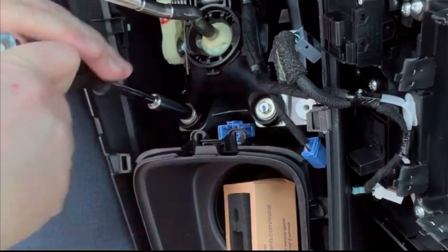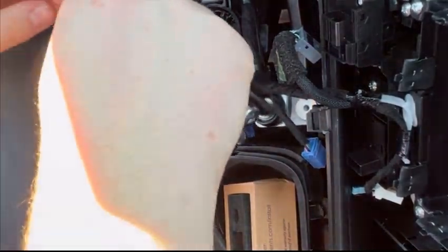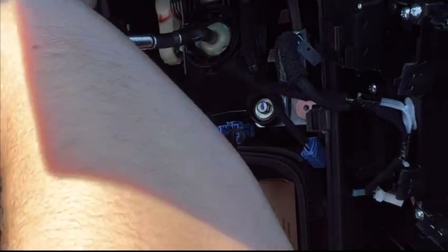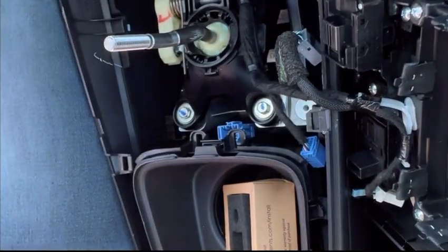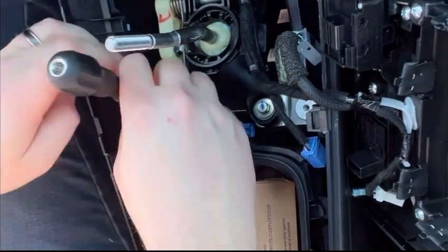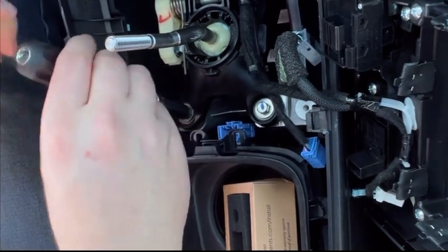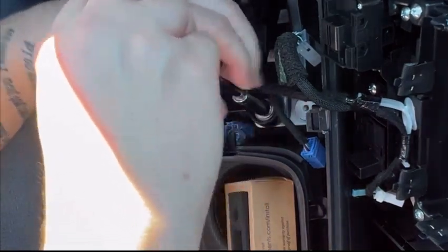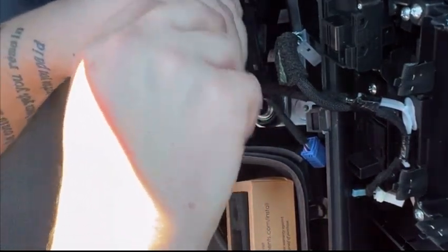Probably a good idea to have an extension. Probably a good idea to have the car in neutral as well. I am not going to be doing all of the bushings right now. Or no, I am doing all of the bushings, sorry. I'm not going to be taking everything apart just to have to take the whole shifter out. I'm just going to be removing a couple of these at a time.